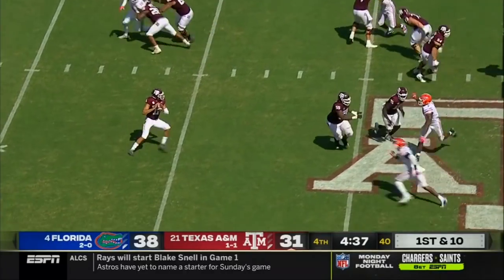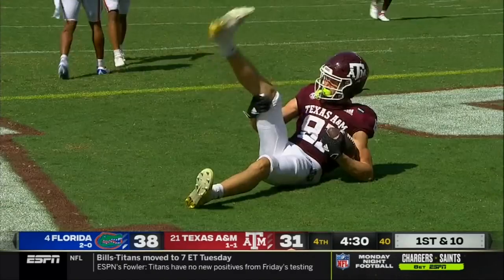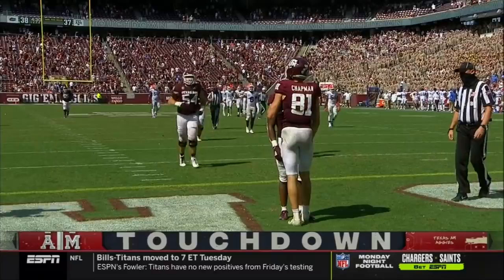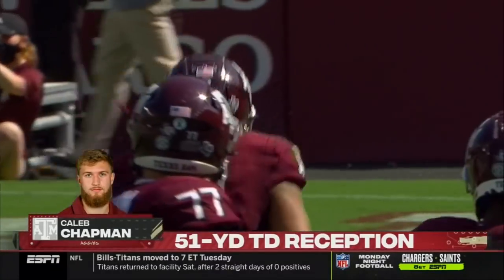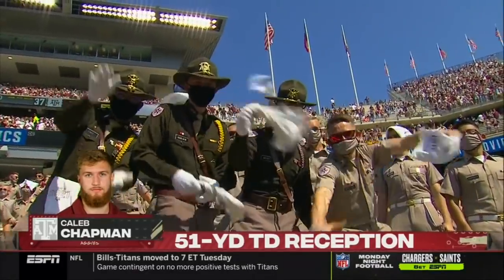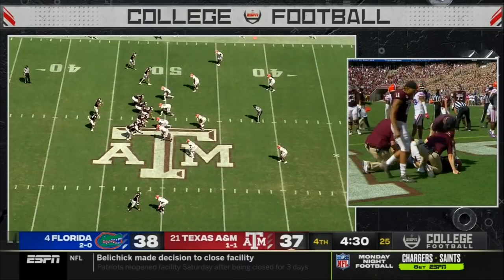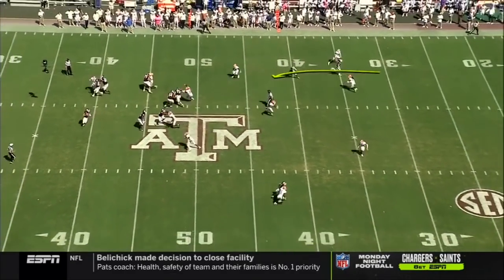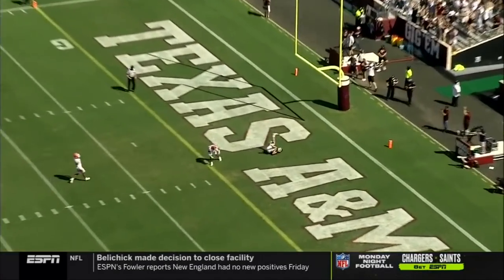Play action here for Mond, moving to his right, looking deep — got a receiver — it's caught. Chapman, touchdown! Chapman shaking off a ball that looked like it might get intercepted, but Chapman dragged it away from the defender. You're going to see Chapman who goes over the top — watch the safety really bite on this over route — which allows Chapman over the top, one-on-one. Ball is a little late and underthrown, but Chapman does a great job going up and making the play.